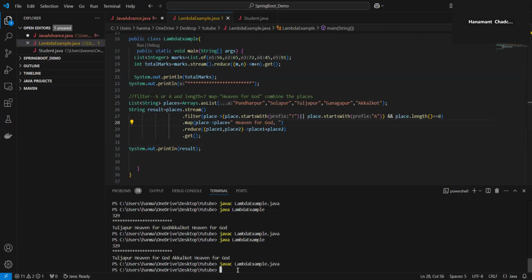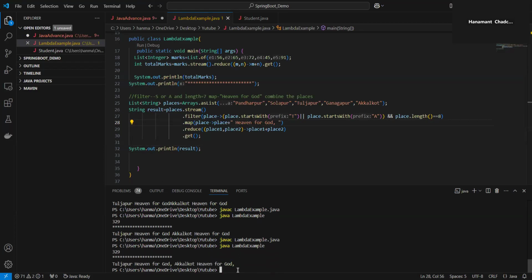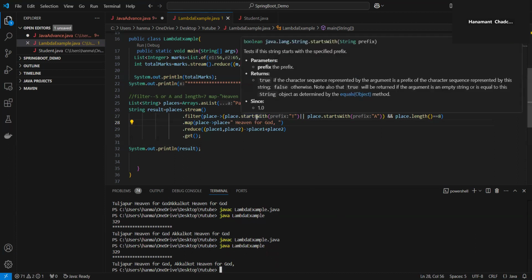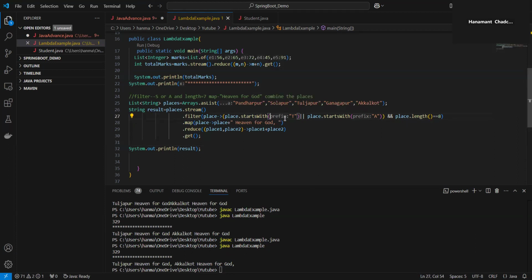Like this, we will use this reduction. Durgapur is one for what, Akolpur is also one for what. Solapur is human square for God, right? This is how we will use the reduce method.